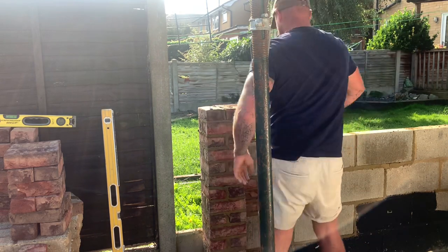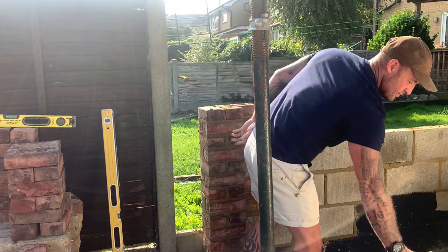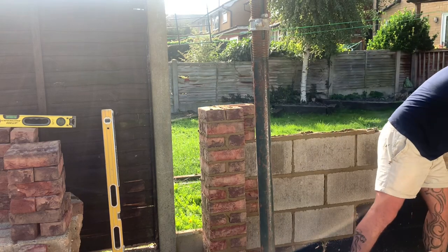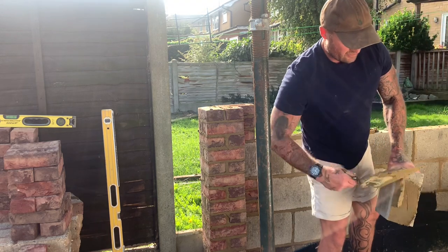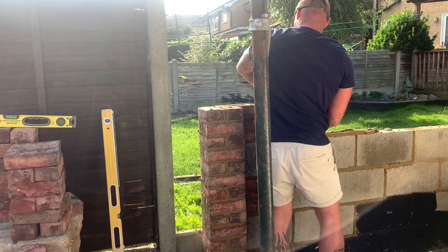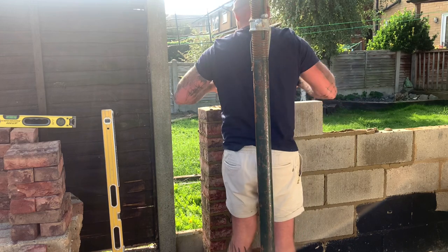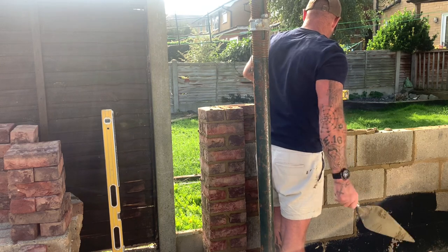We'll tail out this corner. Get a set of lines out of my bucket, Dino. I'll tell you what, I don't want to turn the corner too much because these joints are all over the place. I don't want to get caught out. Get the facework lines out, son.